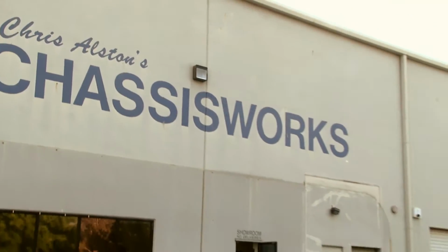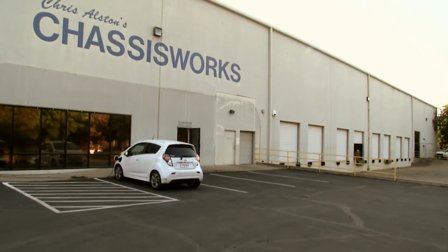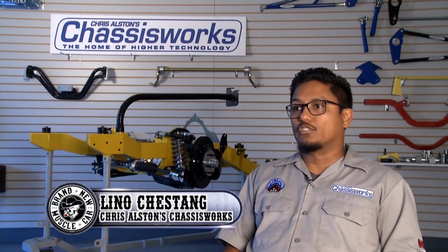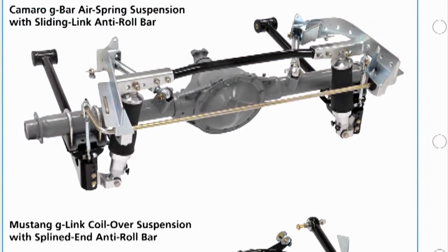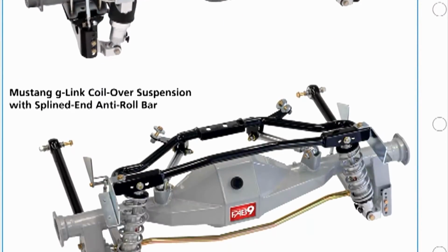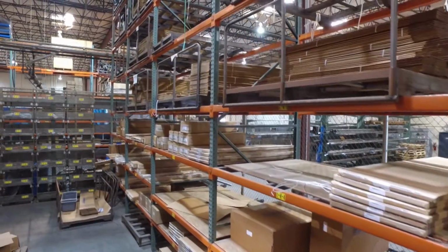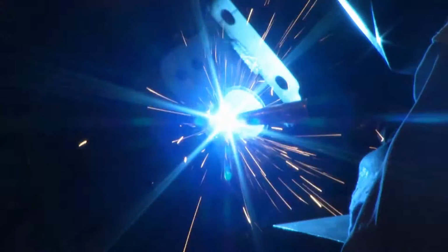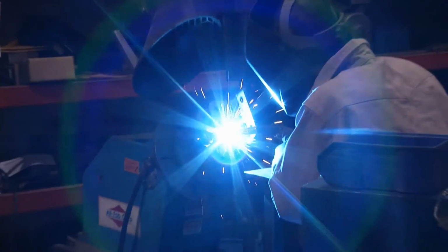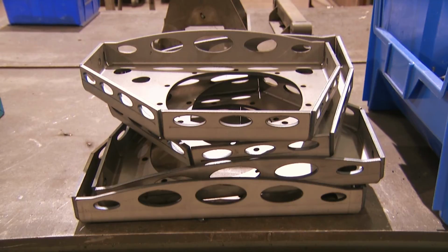We're currently in our 28th year under Chassis Works, and it has grown to encompass 6 different brands, and we service a very large market now. We manufacture probably 99% of what you see in our catalog. Throughout the years, we've had various suppliers for some of the parts, but we've brought a lot of that in-house. We have control over the entire system. So we are able to build special shocks, special configurations of shock absorbers to fit our suspensions instead of having to rely on an off-the-shelf product from someone else.